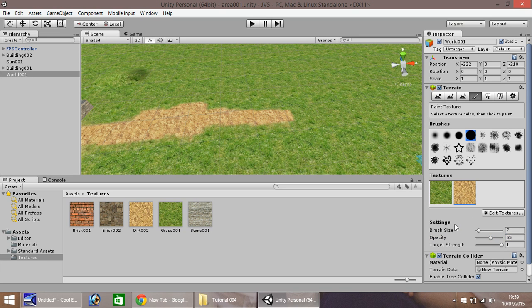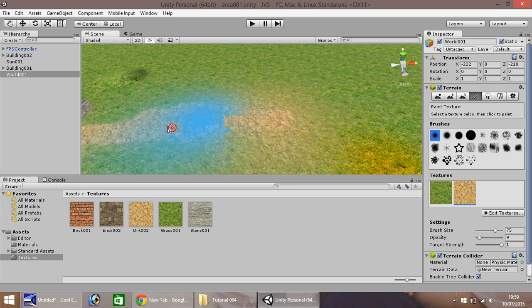I think that'll do. So now I'm going to change the opacity to, let's say, 9. I'm going to change the brush size to 45 and then select this first one. Actually, I'll change the brush size to 75 and then I'm just going to click repeatedly here. You'll notice the grass changes slight colour, but there's still a distinguishable path there. So we're just overlaying the texture of the dirt on top of the grass.